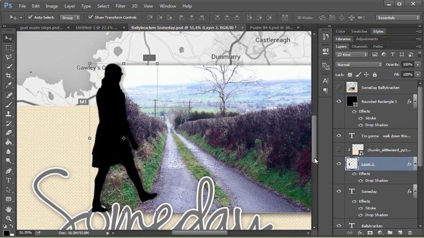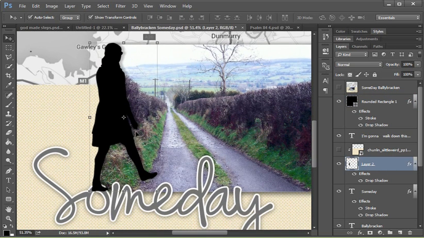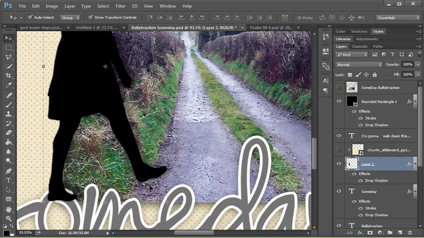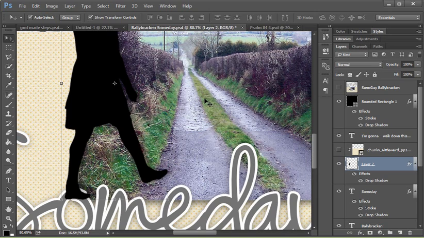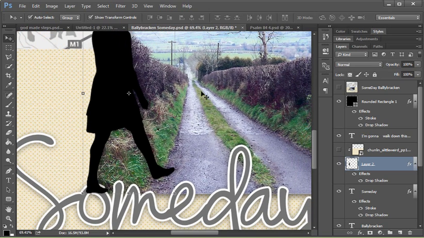And I actually recreated the silhouette by deleting the handbag and then using my brush tool with black to recreate the feet, because the feet had heels on them, and I don't wear heels. I used to when I was young, but I would never wear heels walking down this lane that my great grandfather would have walked to go to the train to leave Ireland to come to America.